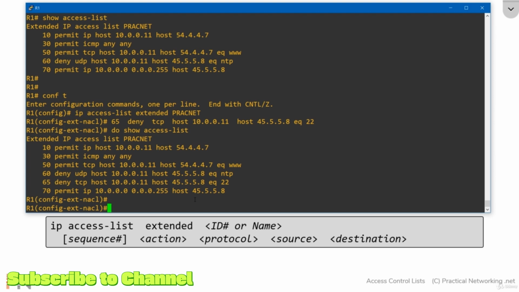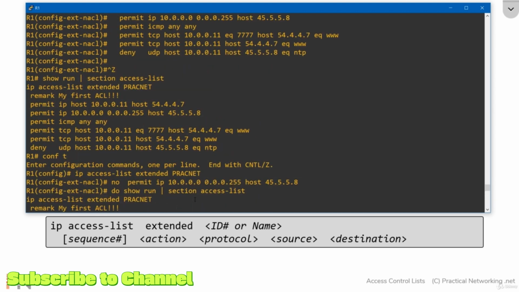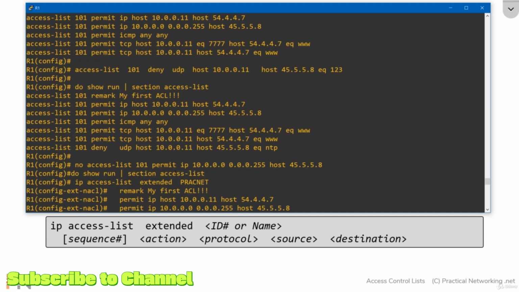Now that's some pretty cool functionality for named access list, but the thing that's really cool about named access list syntax is that you can actually use named syntax to modify numbered access list. Let me show that to you. Let's go all the way back up to where we had configured our numbered access list before.